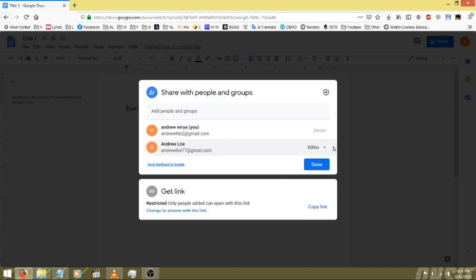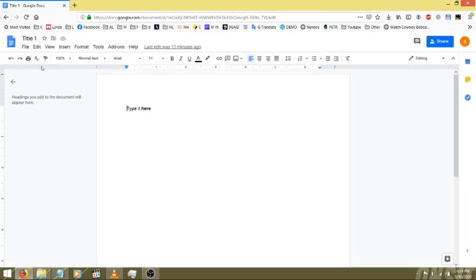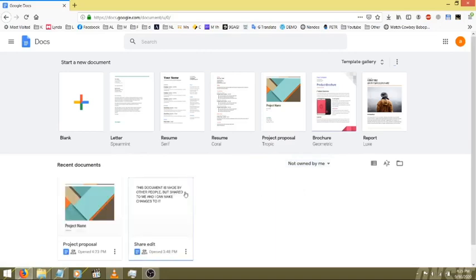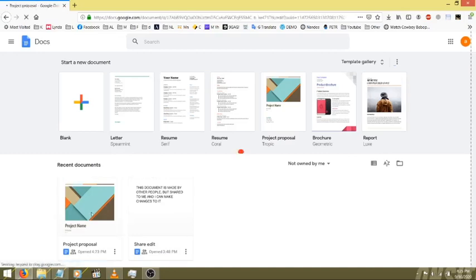Now let's see how these access rights work. If you press done, you will go back to your document, and if you press here, you will go back to the list of documents. If you click here on not owned by me, I've set up a few documents to demonstrate the access rights. Let's first try with these documents.